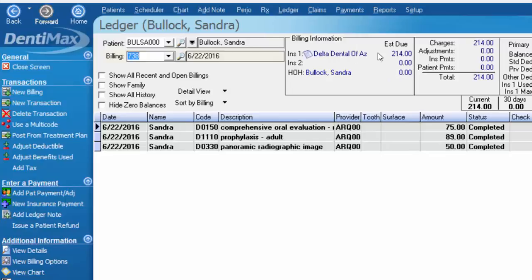The purpose for this is that our software is able to retain the history or the memory of what insurance company the patient had in the past. So as they change insurances, you want to open a new billing for the patient so that the new charges are attached to the new billing and the new insurance is attached to the new billing. That's what ensures that the proper insurance and the proper fee schedules get billed out for today's charges.